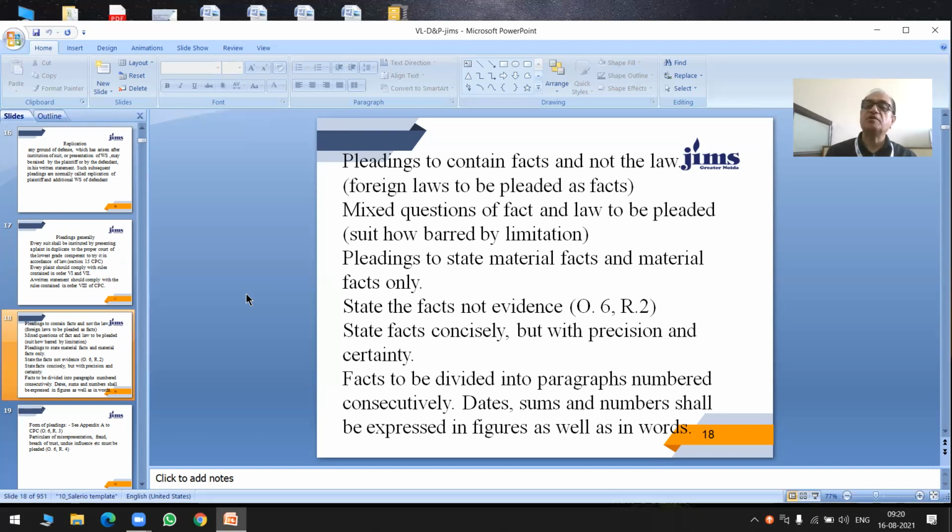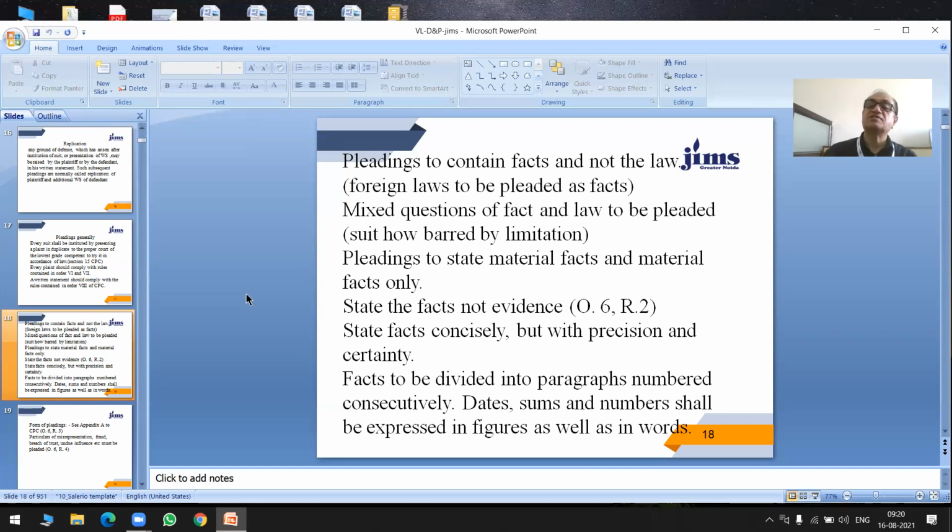The entire story told by your client need not be pleaded in the plaint or written statement. So only material facts. Material facts are the date of agreement. Material facts are the value of the property, 1 crore. Advance money, 10 lakh rupees. Period of sale deed, 6 months. These are the material facts. Then refusal by the defendant. Then sending of legal notice are the material facts.